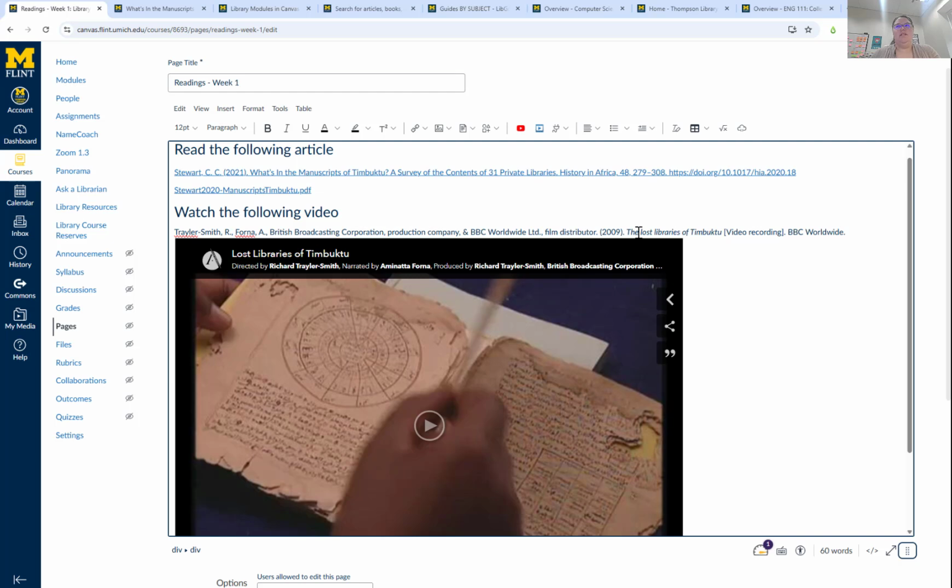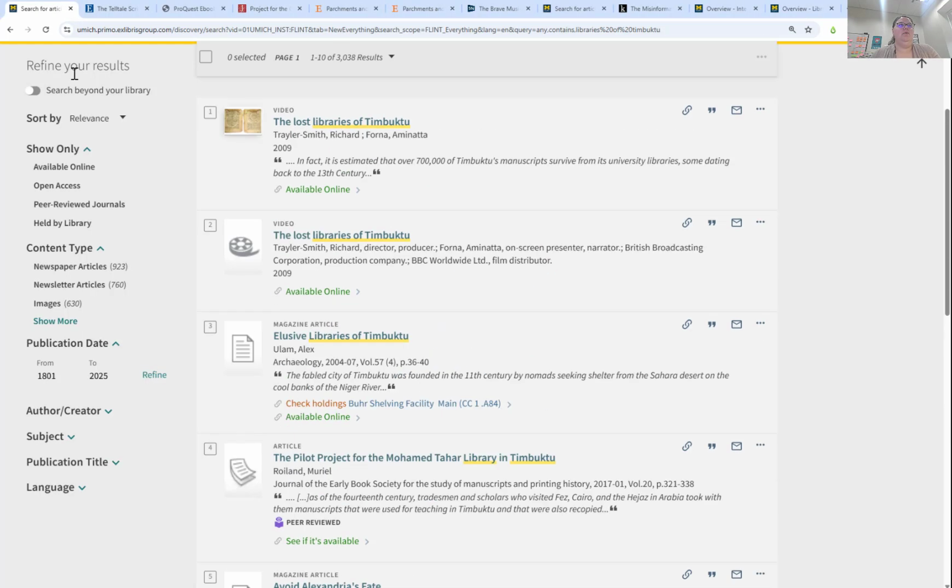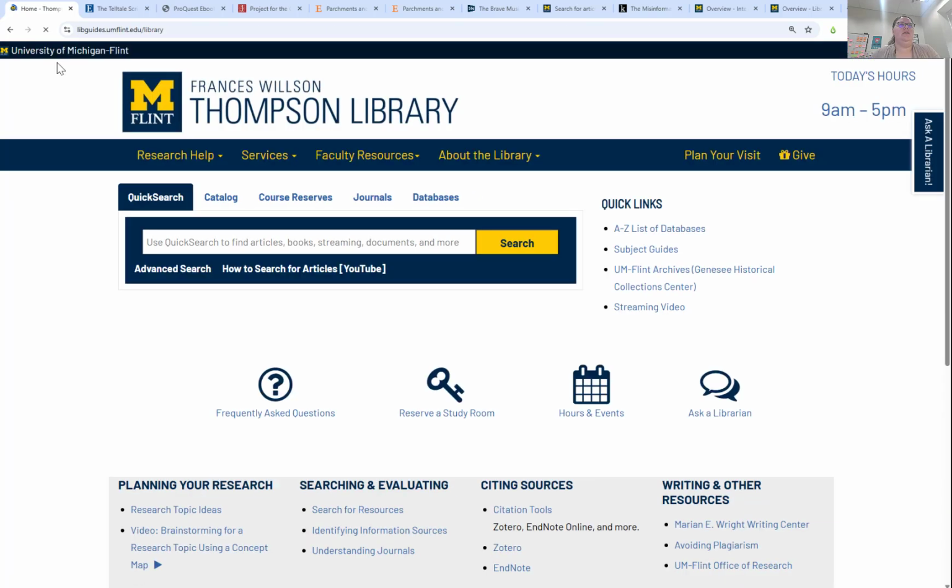With Canopy, it's a little bit harder to find some things. So actually, through the library's homepage here, scroll back up, go to the homepage. Under the quick links here, we have this link towards streaming video. So this will pull just videos back.